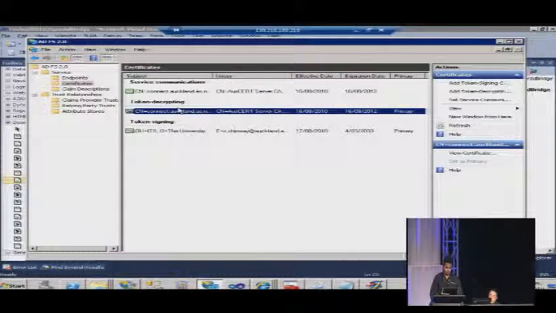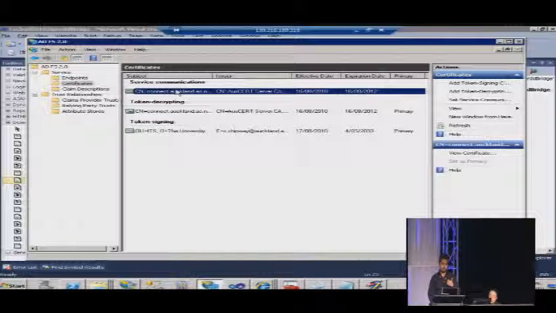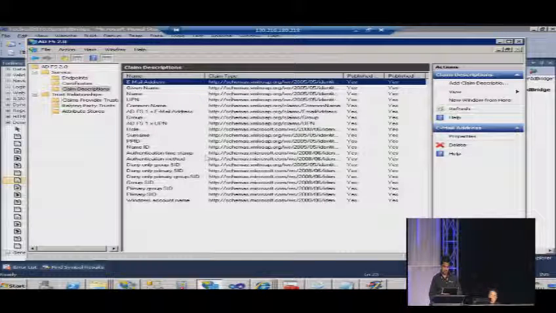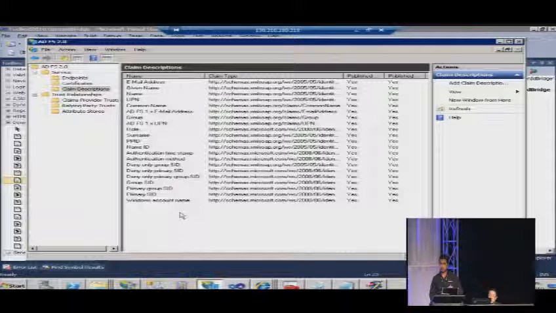So these are the certificates. I won't go into it except to say the most important part in this case is that the service communication certificate needs to be trusted by the end user. This is the minimum requirement because in terms of SSL, you don't want them to get a certificate error. These are some of the claims that are issued, but when you're issuing your claims, it's not limited to this. You can create it on the spot and send it through. But this is just for publishing, so in your metadata, you can publish these out.